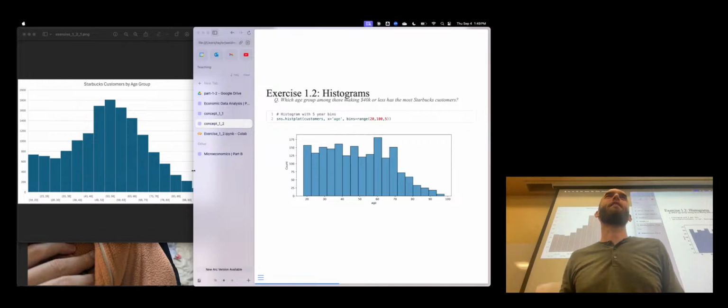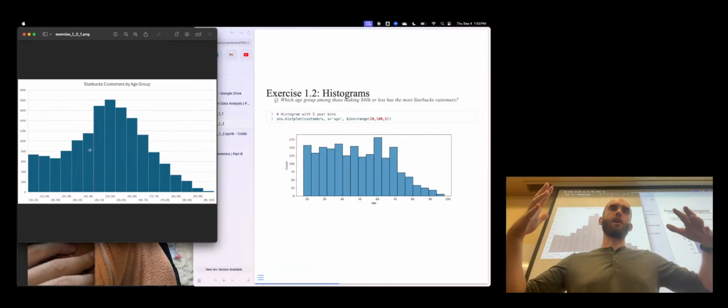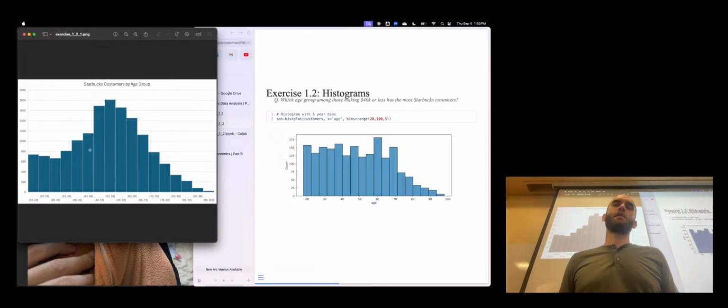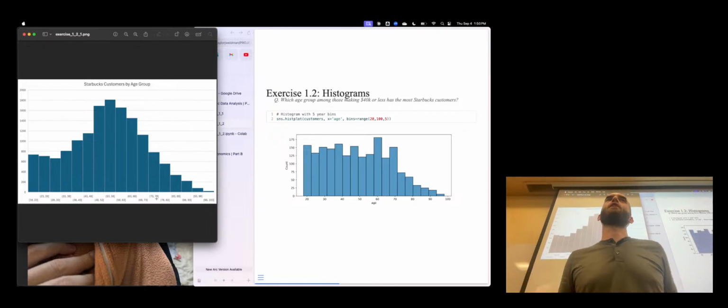Yeah, Ruby. So this one is a little bit more concentrated in the middle of ages. I wouldn't say this is normally distributed, but it has that kind of bell general shape to it.